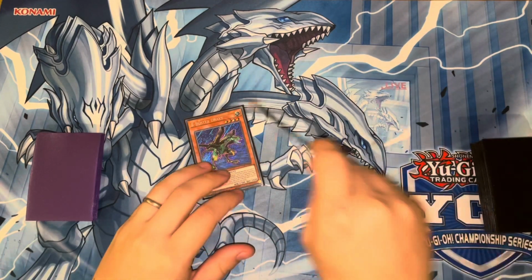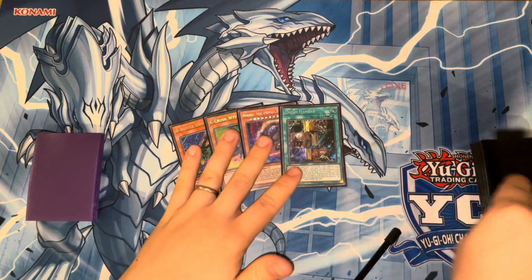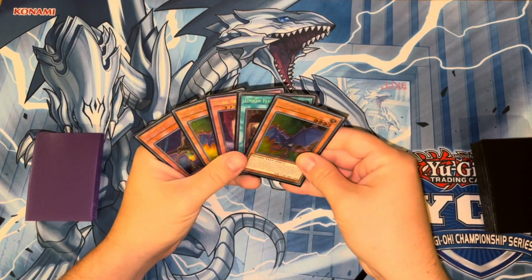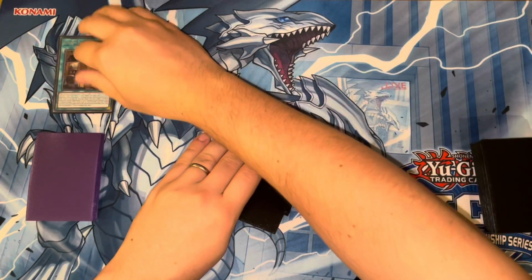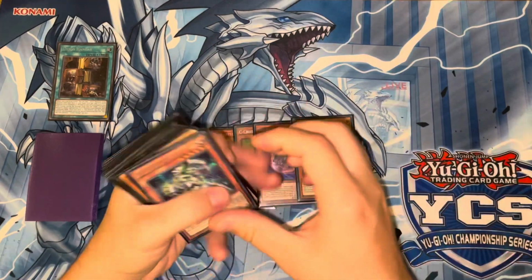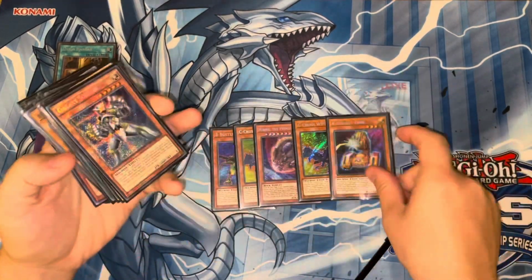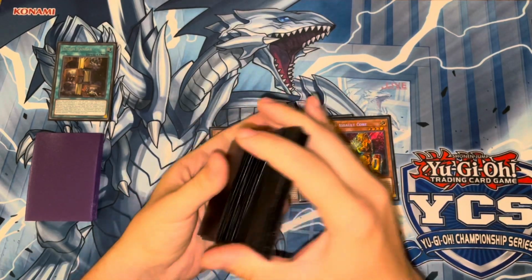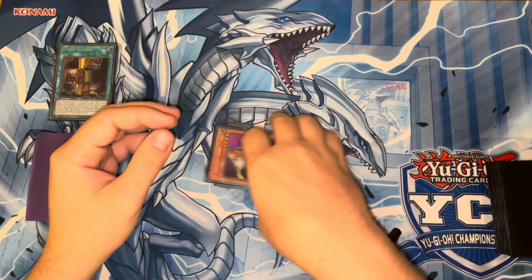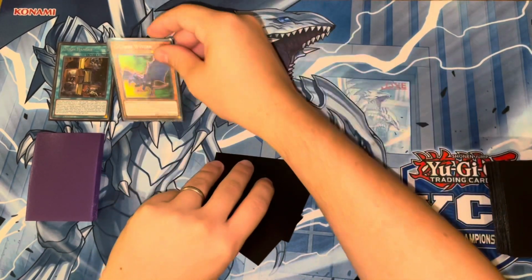Okay, we've got B again, C, Nibiru, Union Hanger, and another C. So this one will be starting with Union Hanger. Because we don't have A, we can simply grab A in this instance. And this is just going to be a very standard ABC line, nothing too crazy.